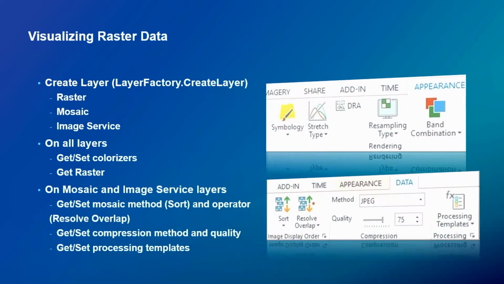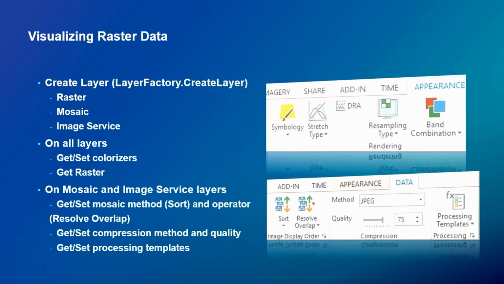So when you think about visualizing raster data, the first thing that comes to mind if you're using any of our desktop software, either ArcMap or Pro, is adding the data to a map. The very action of adding the data to a map actually creates a layer in the table of contents or in the map for you to work with. So when we started implementing the SDK, that's the first thing we did as well. We implemented the ability to create a layer from your raster data.